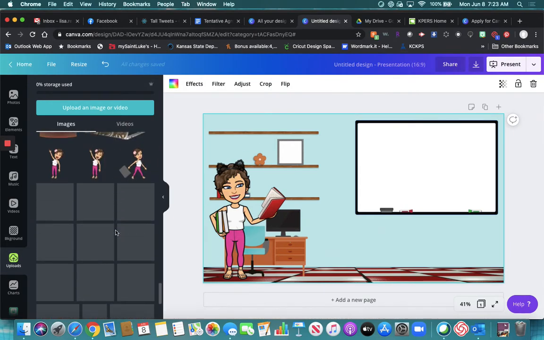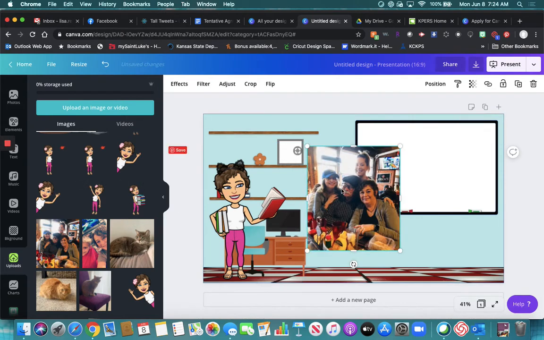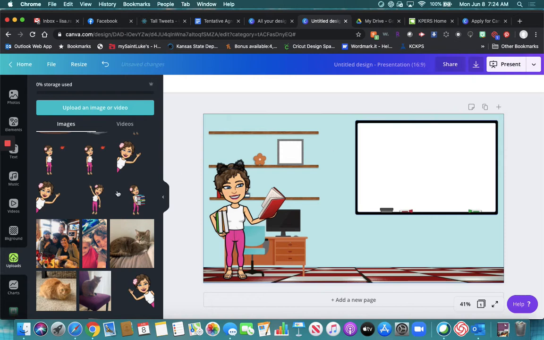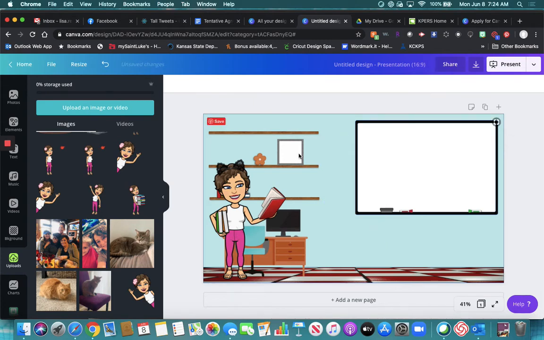That is because I would need to maintain that size and that shape in order to fit it nicely into that frame. This is a picture of myself, my dad, and my two daughters, and I could manipulate that and put it in the frame pretty nicely. However, I also have a photo of myself and my grandson that I like to use, and that would be a little bit more difficult just because of the shape of the picture.